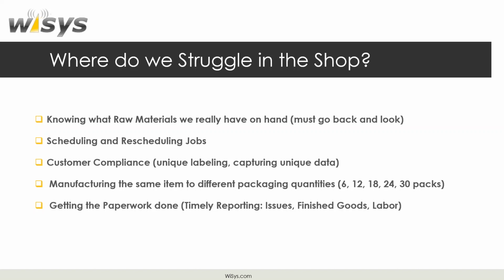Another one I hear all the time is, you know, we're making items, but we can make them in packages of 6, 12, 18, 24, etc. And there's always a battle over how many SKUs are we going to have. So WiSys has a really nice table where we can do conversion. You can have an SKU and have a pack size. So you can have a SKU for each, and then you can have a different SKU, so to speak, for the 6 and 12 and 18, etc. So you can keep track of that. And the packages, using the package capability of WiSys, we can actually see what we have in inventory.